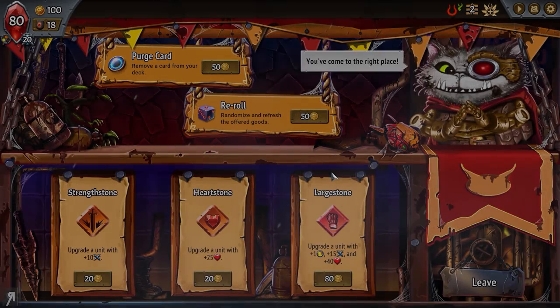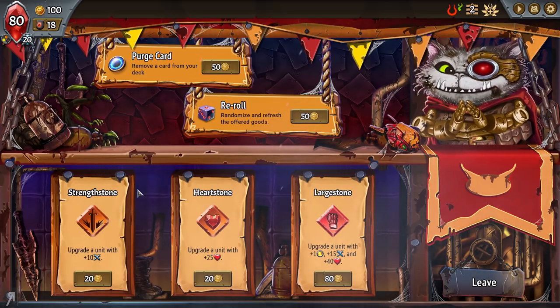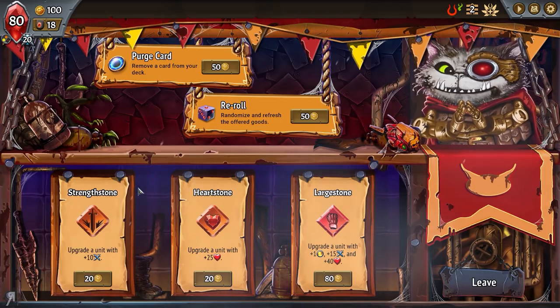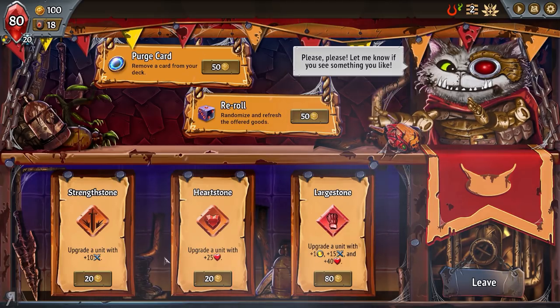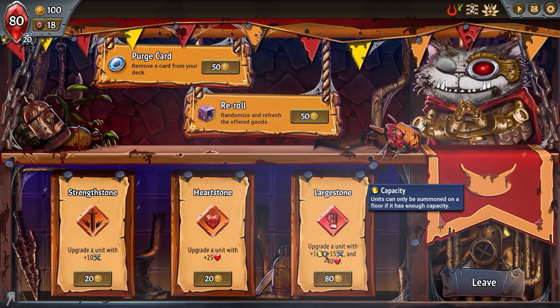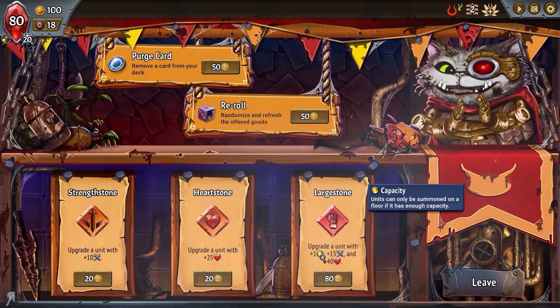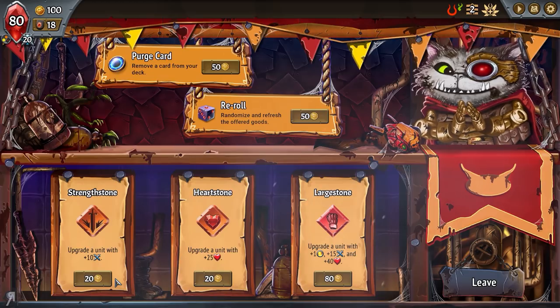And what about the Merchant of Steel? We can also go there and see what we can do. So we can actually remove a card from our deck if we want to make our deck just that little bit more efficient. So I'm thinking we're probably going to do that, but we could also upgrade a unit with something. And this only costs us 20 gold. That's really quite amazing. Oh, wait a minute. Units can only be summoned on a floor if it has enough capacity. So upgrade a unit with this and that. Wow, that's pretty insane.